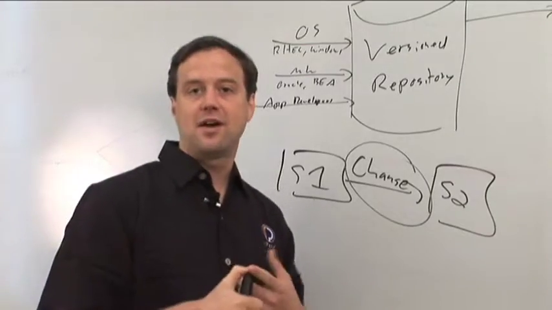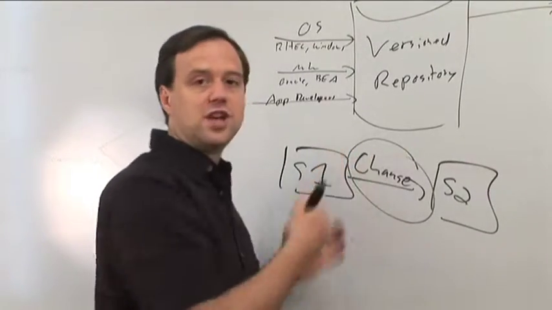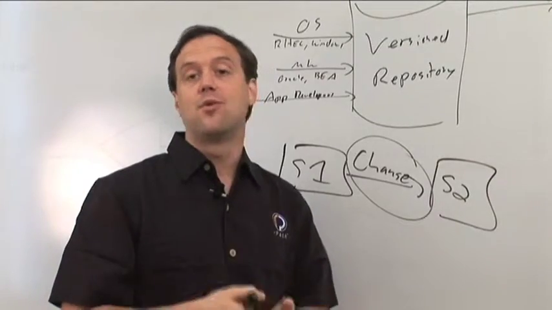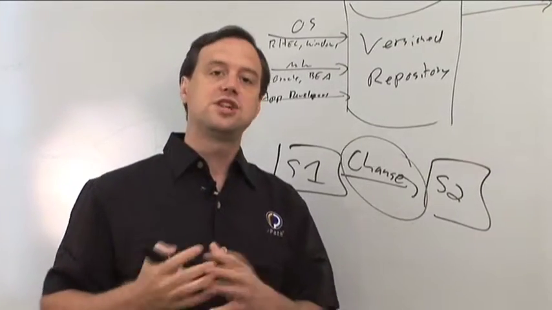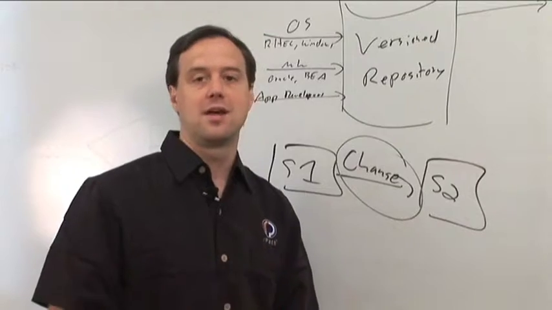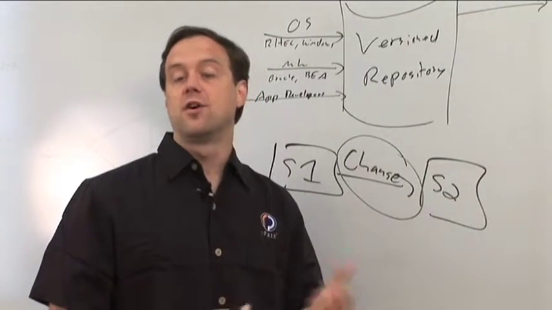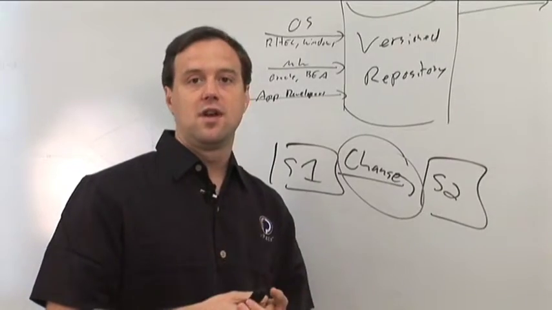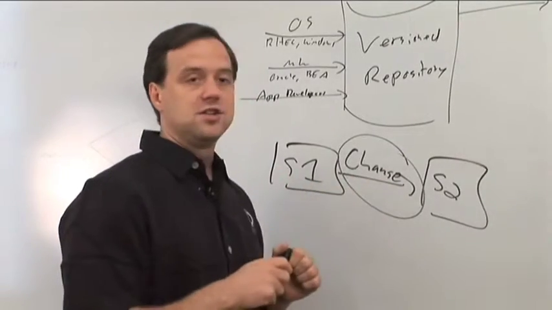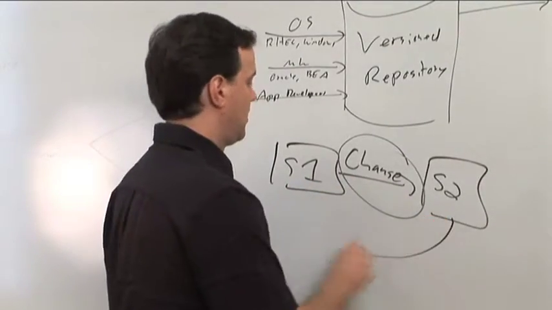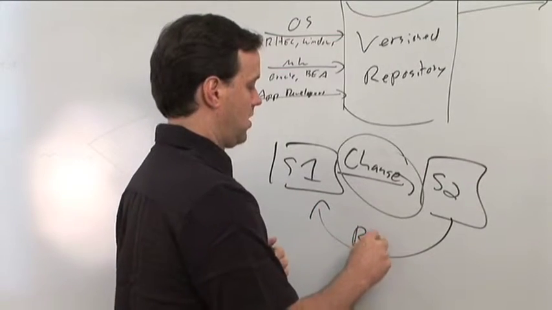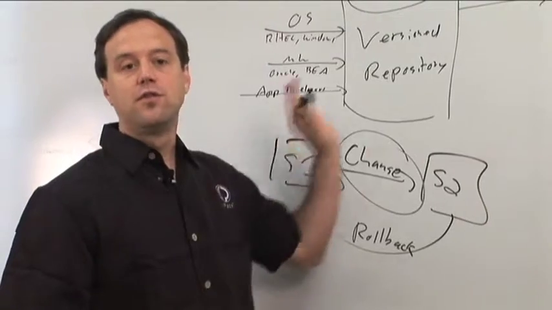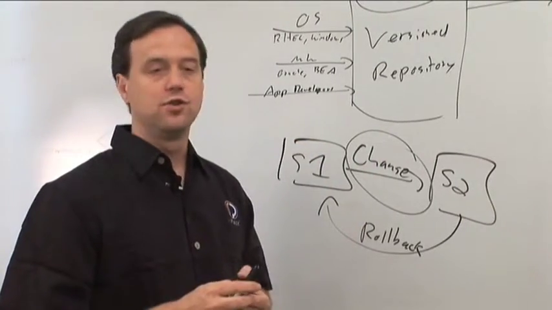How can you inspect change? How can you say, what is changing in these machines? How can you capture change so that when something breaks, you can say, well, what was it like a week ago? What change happened from where I was to where I am that caused my performance to degrade, that caused my stability to go away, that caused my memory usage to increase? You want a system where you can report on change, and you want a system where you can roll back change, where you can undo things. By capturing all of your software artifacts in version control, you can do all these things.